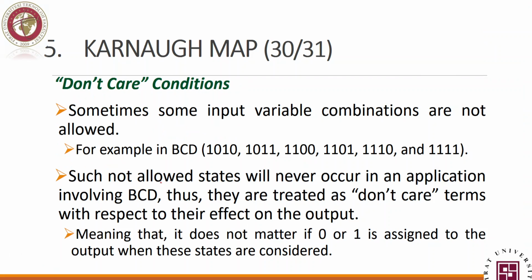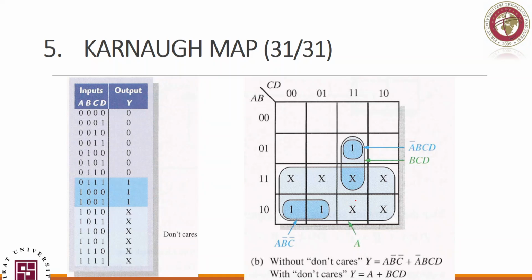Okay, it's also possible in Karnaugh Map to have something we call a don't care condition. A don't care condition is a condition that cannot be achieved, or we don't care if it is achieved even. It doesn't change the output. Now remember, in binary coded decimal, we said we have invalid codes. We have from 0 to 9, then 10, 11, 12, 13, 14, and 15 are invalid codes. And these are, in this case, don't care. They represent either 0 or 1, it doesn't matter. If you want to represent them as 1, it's easy for you to group them. It would be much easier for you to group a larger number of 1s.